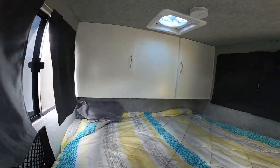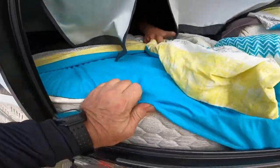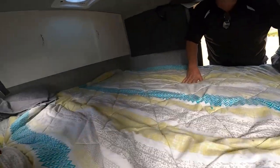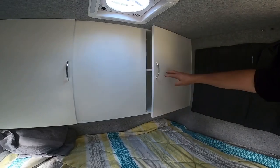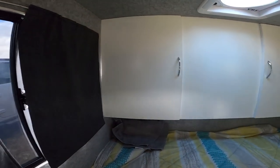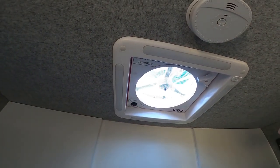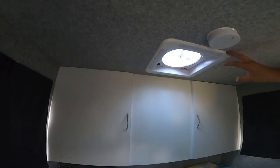Looking inside — very spacious. Look at this mattress — that is unbelievable. In this particular one we have cupboards; they're shallow but you just fold your clothing. Normally there's a fan here. Is there any electrical in there? In some of our models the fuse box is in there, but this one has a very simplistic wiring setup. There's a reversible fan up in the top, and — look at that — fabulous lighting. That's not in every model but it can be.